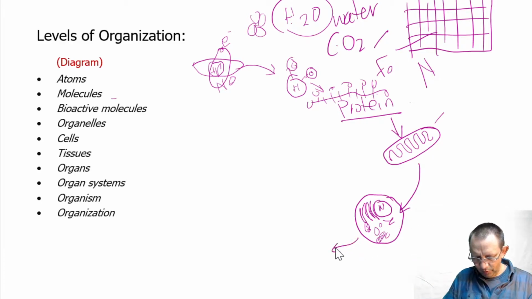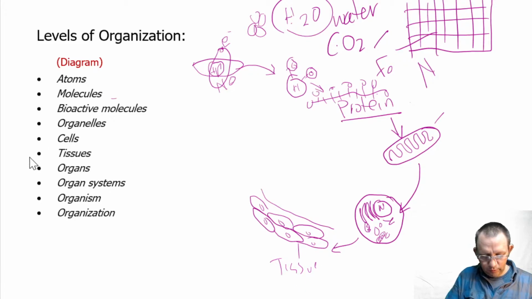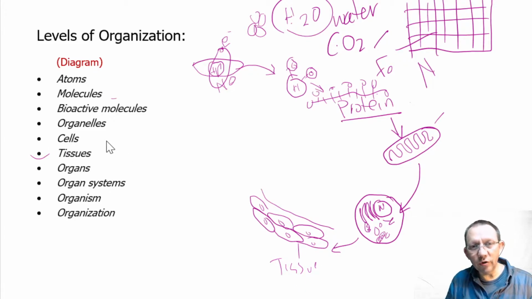And as you get a bunch of these that work together, we're going to have a bunch of these. They line up like this, for example. These are just a bunch of cells that are working. There are nuclei, nucleuses, basically. And they stack together, and these are going to become a tissue. And that's right there. So we have tissues being made.